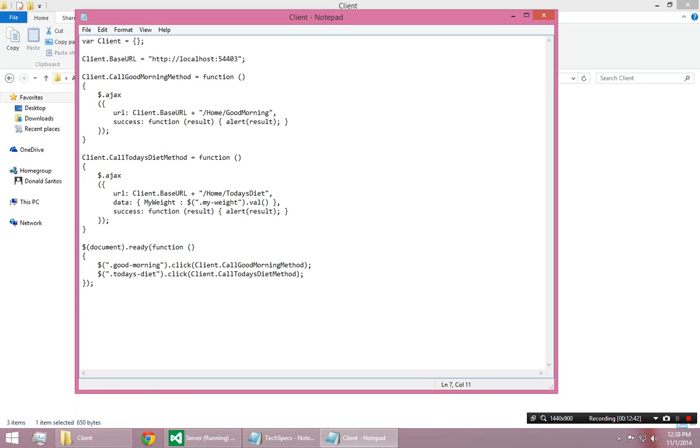And then this is an example of doing the exact same thing that just happened in the advanced REST client, except doing it with my own Ajax code. So notice carefully the carefully constructed URL that I'm using. I have my base URL, which is http://localhost:54403/home/goodmorning. So that's the URL. And I don't need anything else except the URL to get the alert for that. It's just going to come back and give me the result.